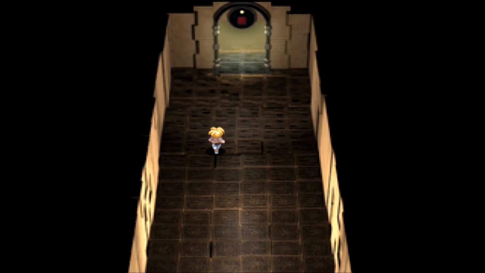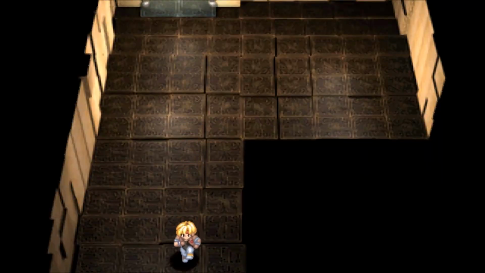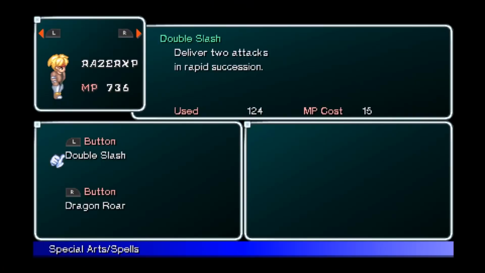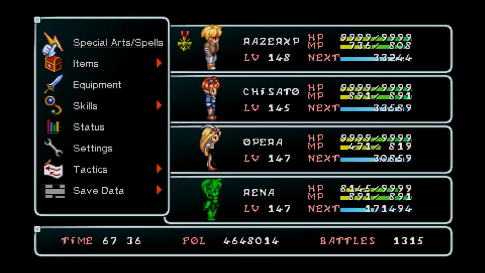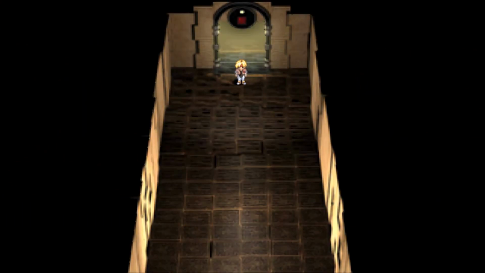There's still more chests that we need to get. Because the only time we die is if all four party members get petrified, right? So if I have the flexibility on one of my characters, we'll just stay alive. I can also go back to Double Slash as well to power it up. There we go, Wonder Drug. I got 711 on healing, Blizzard Swirl. I do need to eventually train Healing Star, I believe. Yeah, a lot of the abilities that I'm using now are just trash.